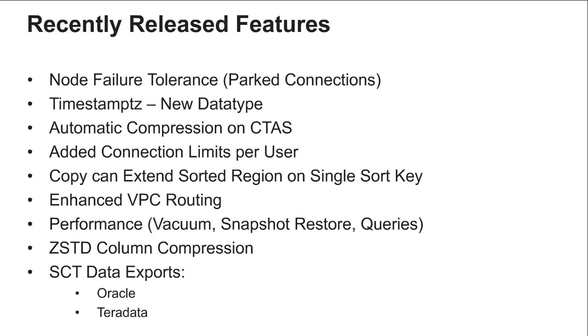The next, this is a brand new feature. When I was going through these slides and putting them together, I just wanted to grab the latest features for you guys. And this one, I didn't even know that this one had come out until I was going through these slides. And this was Zstandard, which is a new compression type that we've added to Redshift. It was, I guess, built by Facebook, and it gets quite a bit better compression ratio than LZO. So yeah, new compression type that's been added.